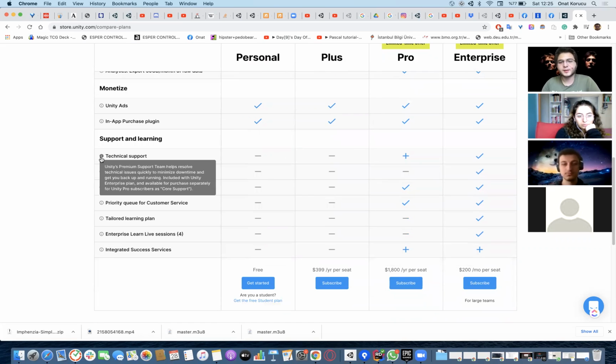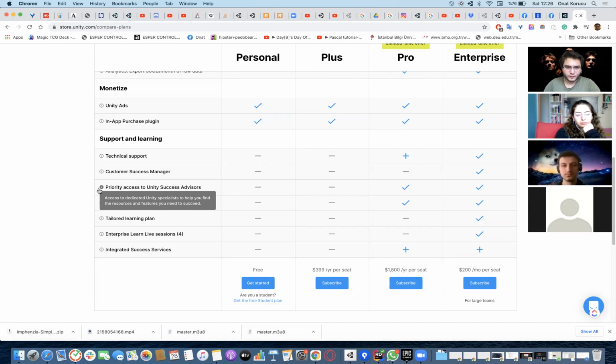And it offers quite good technical support actually. We used this to ask something, and they quickly returned. The question wasn't related to our game, but it was related to the Unity in-app purchase system. So the question was something that they could know, and because of that, they were easily able to help.